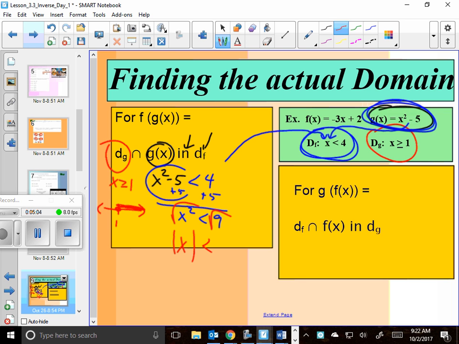9 is less than, and that is not 3 and negative 3. I need to get this across to you because this is going to come up on your test. Again, everybody grab your calculator, your graphing calculator. If you don't have it with you, you're going to have to look on with a friend. Grab your graphing calculator right now.